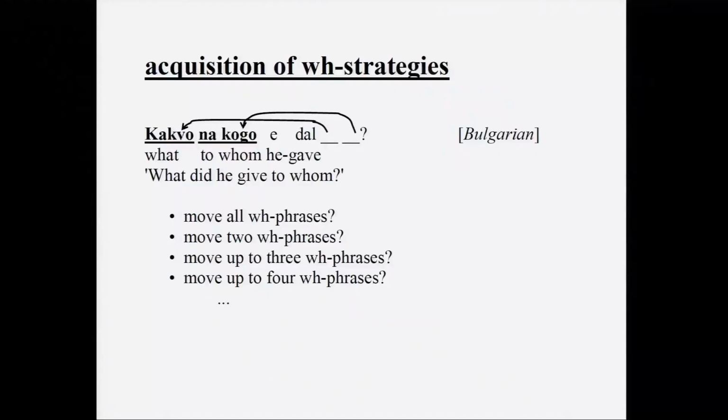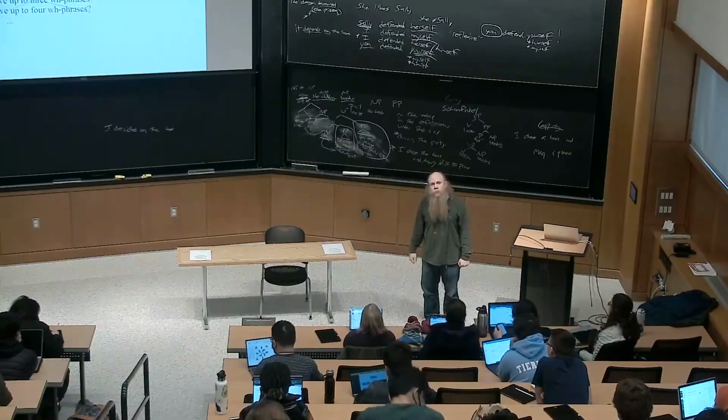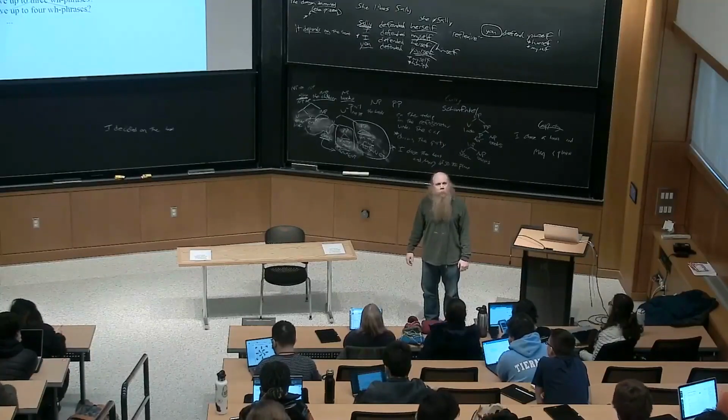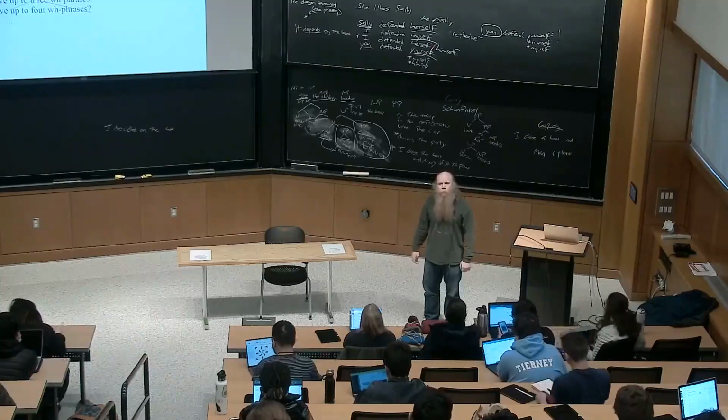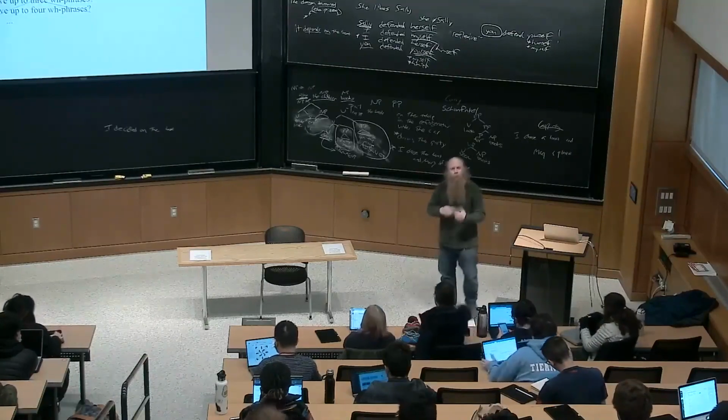What we think is going on really is that, being a human being means having the kind of mind that can put language together in some ways but not others. There was never any danger of the Bulgarian children entertaining the possibility that the grammar was move 2 WH phrases. They knew that there aren't languages like that. Human languages don't work that way. This is what we mean when we talk about universal grammar. We'll review this next time because we're out of time, but we'll talk more about this next time.